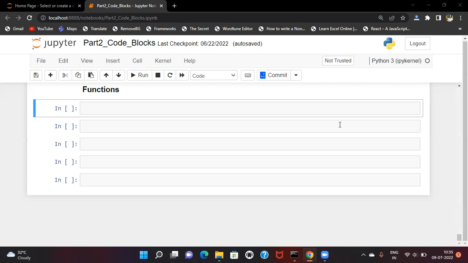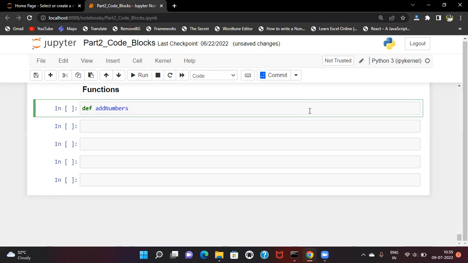Now, how can we write a function in Python? That is very simple. We just need to use the keyword def, and we can give a function name, whatever we want. Let's say we are writing a function to add two numbers, so let me have this name, add_numbers.